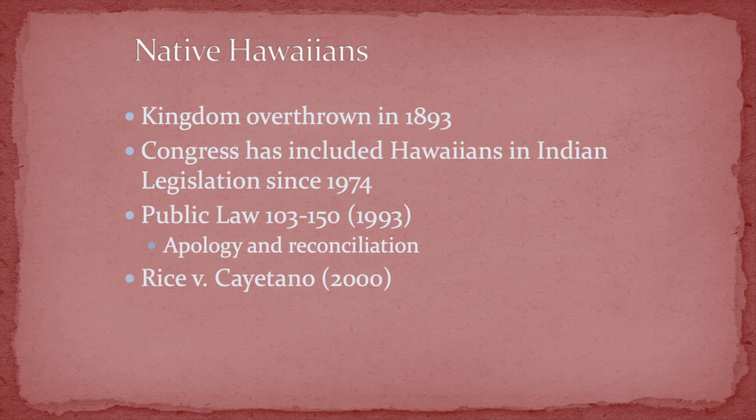So during that time period, Hawaiian natives were trying to gain that same unique political status, that same relationship with the federal government that tribes in the lower 48 contiguous states have. So they took it to court. There was a case in 2000, Rice v. Cayetano, that said, you know what? Hawaiians are a race and do not have the same unique political status. So for a very long time, that was the end of the discussion of Native Hawaiians being a part of Indian federal regulations. They were just mentioned.